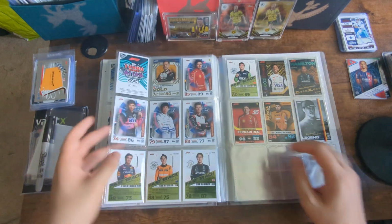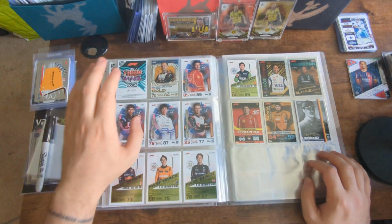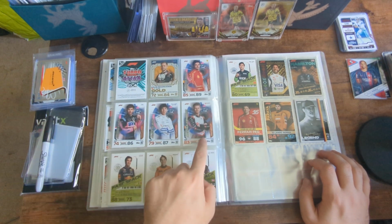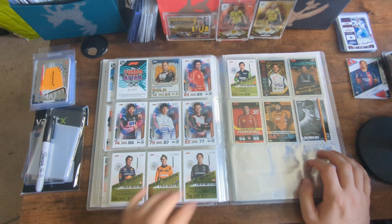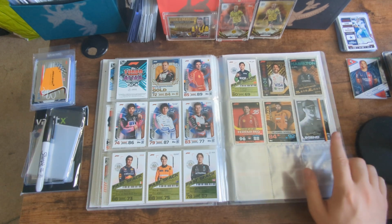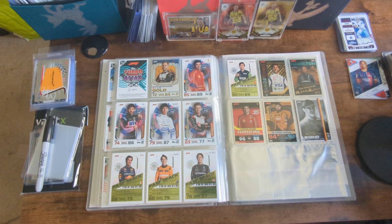And I think this could be our last page. So yeah, I'm only missing this second to last standard LE. Then I've got all the revved up cards from the tin, fast track cards from that tin, and then these last few limited editions, and obviously the Schumacher Legend limited edition from the 5-fold tin as well.